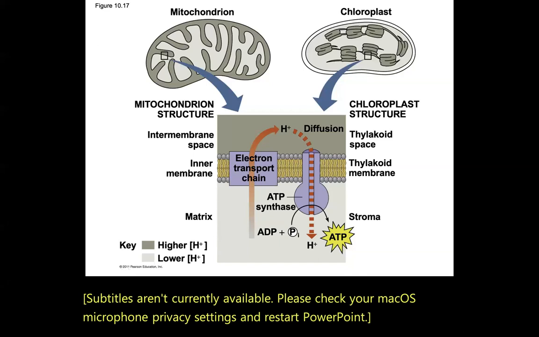So you're probably wondering, what does mitochondria have to do with this? Well, if you recall, we had talked about the electron transport chain being both in the mitochondria, which we had discussed in our last lecture, and in the chloroplast. So this is just to show you the similarities and then also the differences.